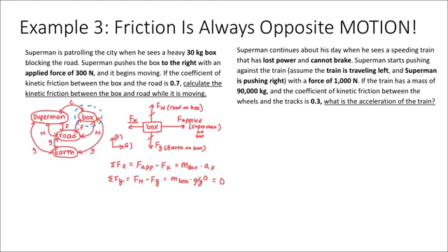There is no acceleration in the y direction because it's not accelerating up and down, so that's equal to 0. I'll also write out my expression for the kinetic frictional force. In this case, that is equal to the coefficient of kinetic friction times the normal force. And I'll also write out my weight force equation, just so it's very explicit that we have all of our expressions out at one time. Now, I'm looking for this F sub k. So I can get that either from the Newton's second law equation or from this equation directly. If I look at the Newton's second law equation, I don't know the acceleration of the box, so it's going to be difficult to use Newton's second law to solve for the frictional force.